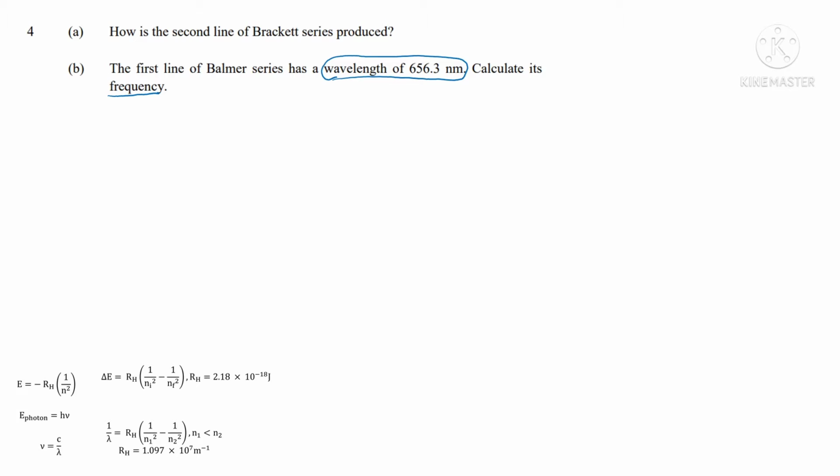In step number 2, we need to choose an appropriate formula in order to calculate frequency and having the wavelength in it. So basically, this is the formula that we can use. The nu here represents frequency, and the c here represents speed of light over lambda. So the lambda here refers to the wavelength. To calculate the frequency, the speed of light is a constant 3 times 10 to the power of 8 meter per second. Divide with the wavelength.